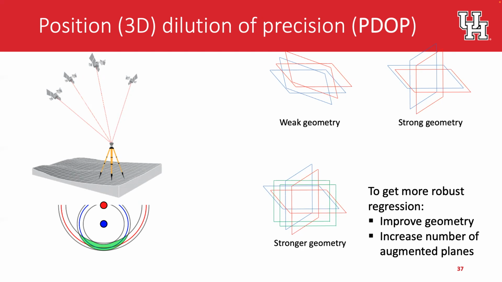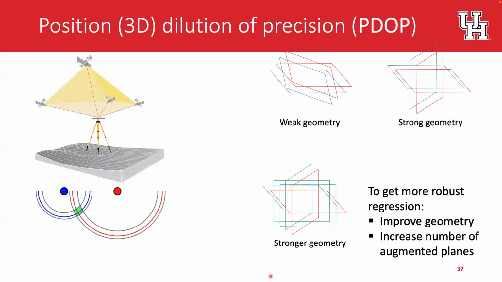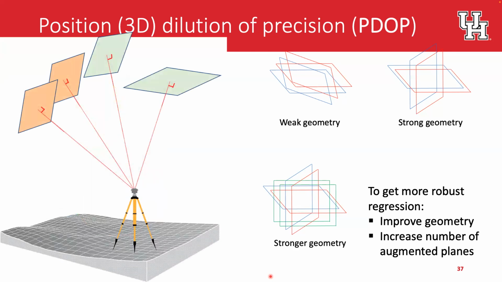And where we go from there is back to the idea of GPS. I'm sure everybody with GPS is familiar with the idea of PDOP. PDOP is nothing but the trace of your covariance matrix to look at the strength of your solution in the X, Y, and Z. We can do the exact same thing for our situation, just replacing our satellites with our planar normals. And we can use a measure of the strength of those planar normals to tell us how robust our regression is going to be. It really allows us to automatically determine whether we have weak, strong, or stronger geometry.